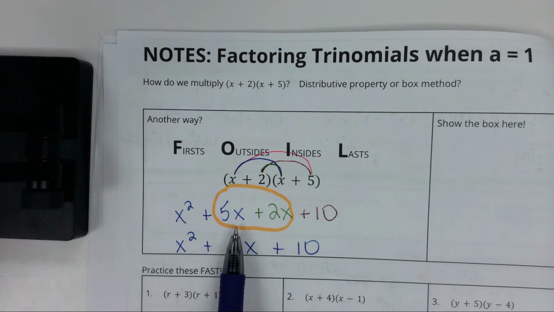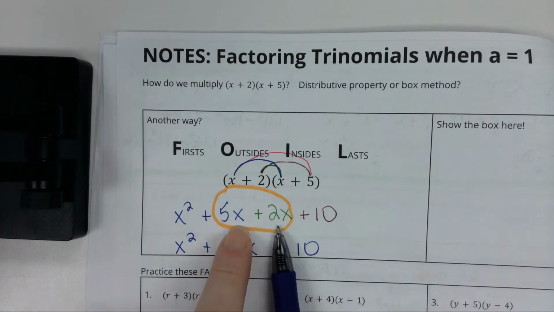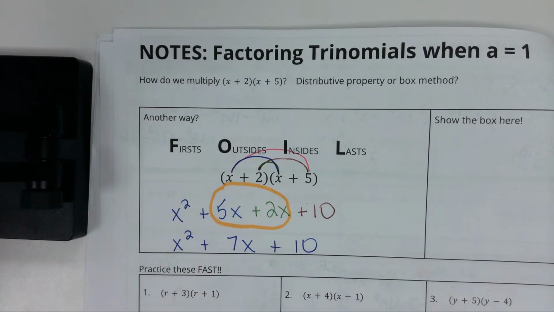The like terms. When you have these particular, they're called binomials, 2 terms each, what ends up happening is if they're in this form, first the outsides and insides the last, these two are always going to be like terms. You're going to be able to add them together. Okay? So we're going to practice doing some really fast.